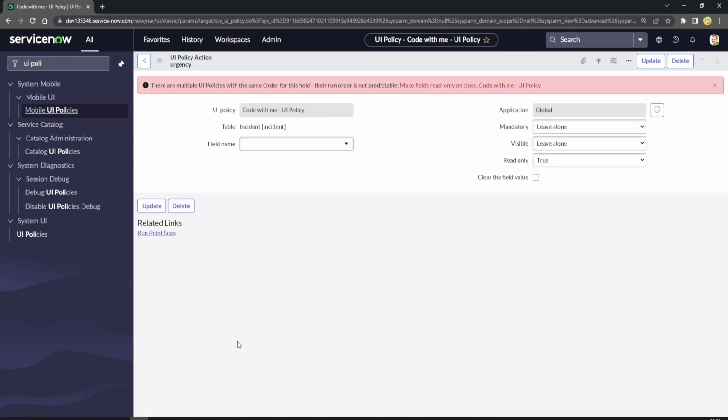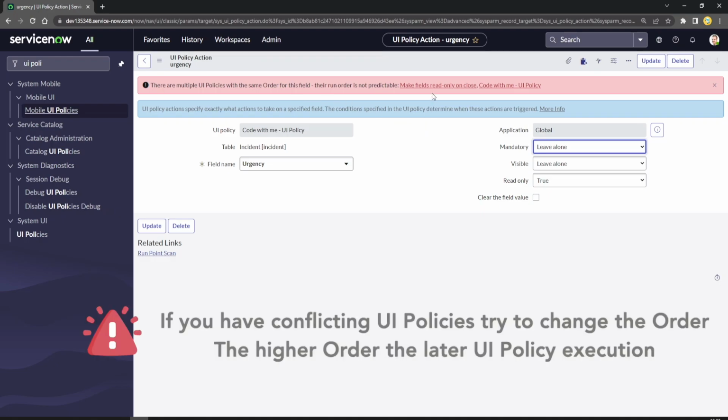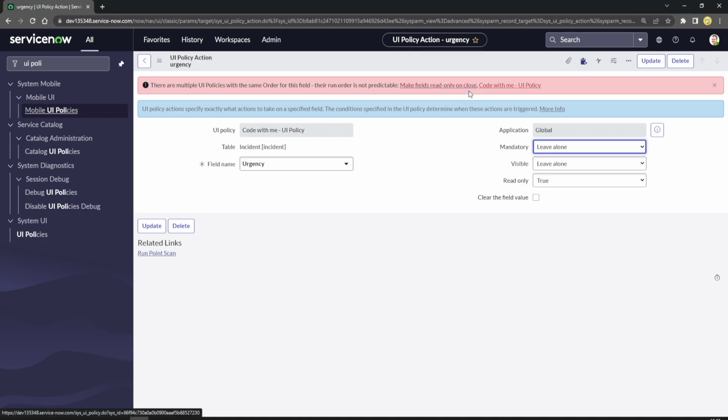What it simply says is that we have multiple UI policies with the same order, meaning that there is a conflict between the make fields read only on close UI policy, which is an out of the box one, and our newly created UI policy. So what to do in that case?